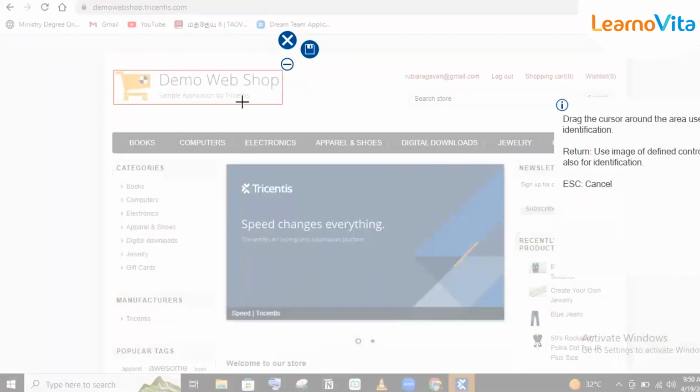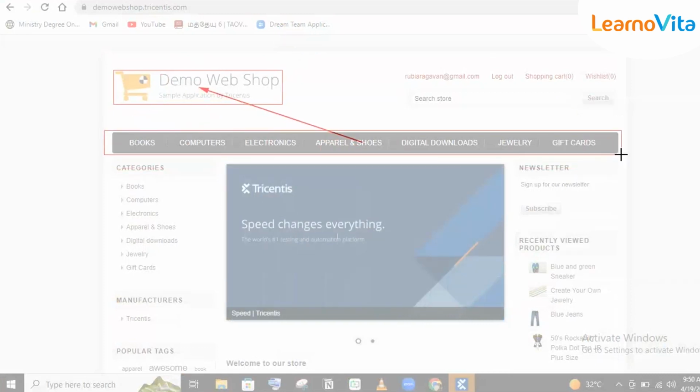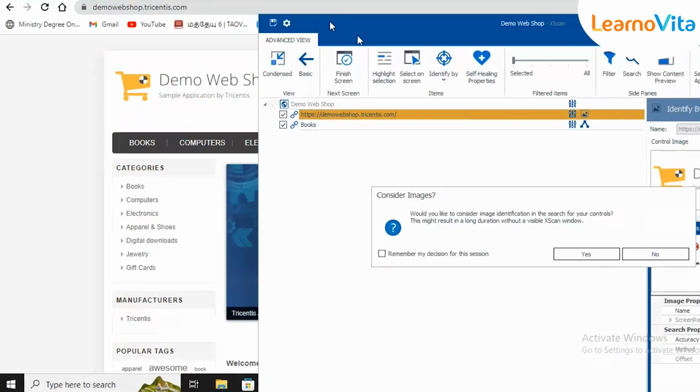If you click on add image, you'll get this plus sign, and you can drag and drop over the area you want to use as a reference, the identifying image.